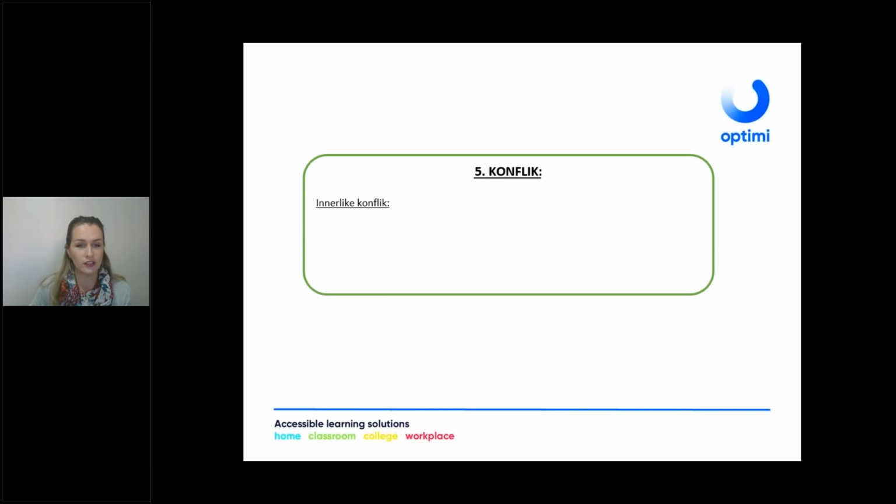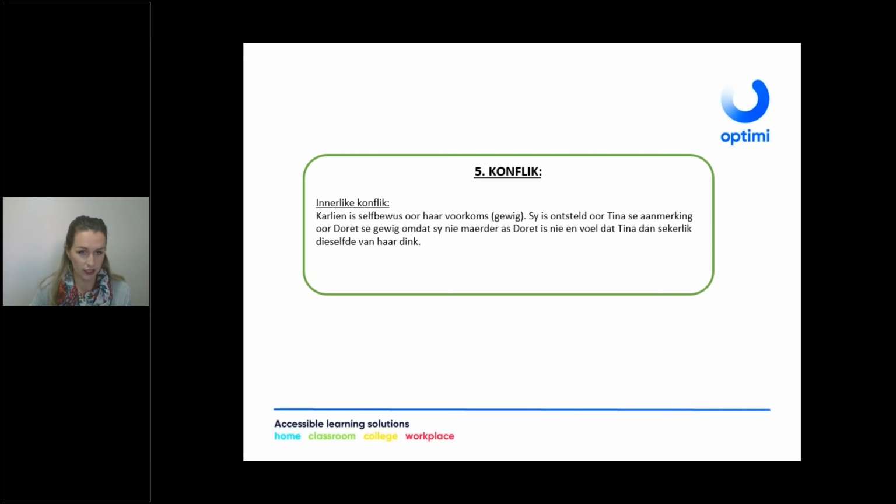Then the conflict, internal and external. The internal conflict is Carlene's problem that she has with her weight. Because she feels that Tina also thinks of her the way she thinks about Dorit. Because she says that she doesn't weigh less than Dorit. So they are both equally fat. And if Tina says that Dorit is so fat and she stinks because the soap doesn't reach all the places, she feels that that's what her best friend thinks of her. And that all the jokes she hears in the girls' bathroom that people make of Dorit, they probably make of her too, because they look similar. So that's her internal conflict, it is about her weight.